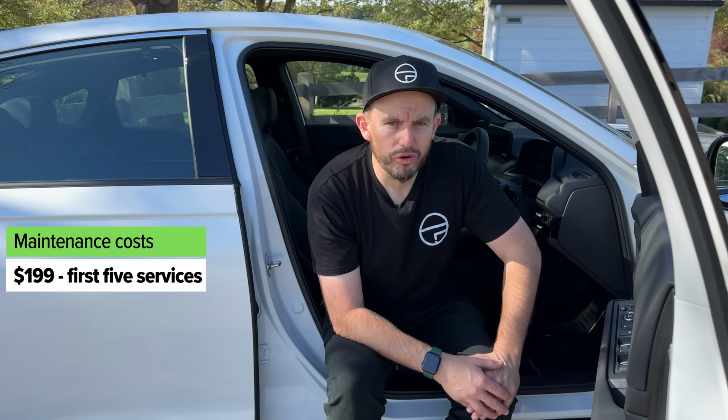Honda Australia offers a 5-year unlimited kilometre warranty for the Accord and all of its models in its range, but sometimes they throw in some promotional warranties, sometimes up to about 8 years. So maybe keep your eye out for that. There's also a 5-year roadside assist plan as standard, and you get your first 5 services capped at $199 per service, which is very affordable. But keep in mind the service intervals, you'll see them on your screen now. They might not suit your lifestyle, just really depends on how many Ks you're going to be doing. But what do you reckon? I think it's pretty good.